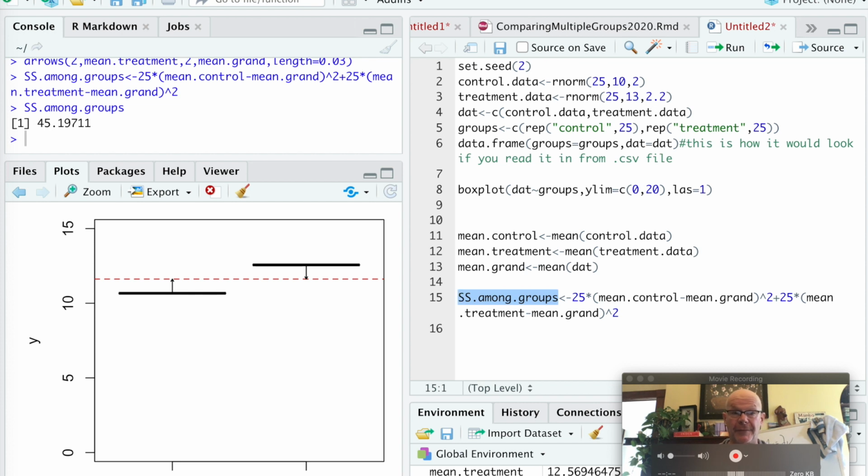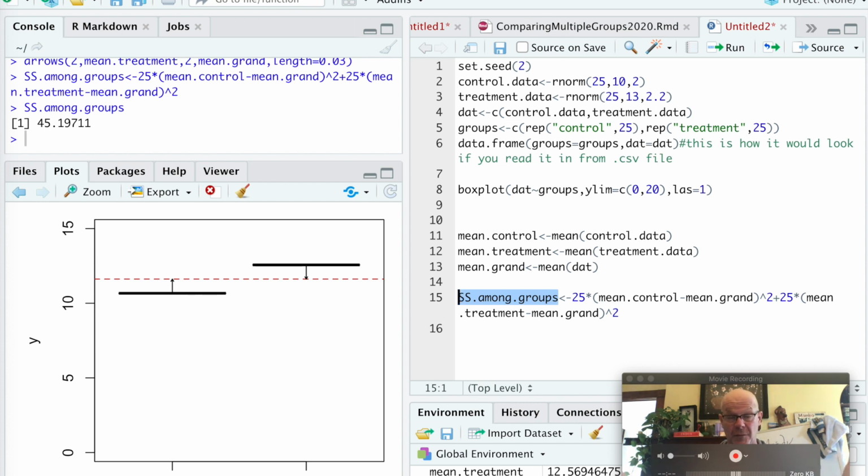Okay, so that's the model sums of squares, and then we can continue to think about this the same way that we did with a simple linear regression. Now we want to deal with the amount of variation that we can't explain among groups. To do that, we're going to take all of our observations within the control treatment and look at the sums of squared deviations of all of those observations from the mean of the control group. And likewise, we'll look at all of our observations from the treatment group, and we'll think about the sums of the squared deviations of all of those observations from the mean of the treatment group.